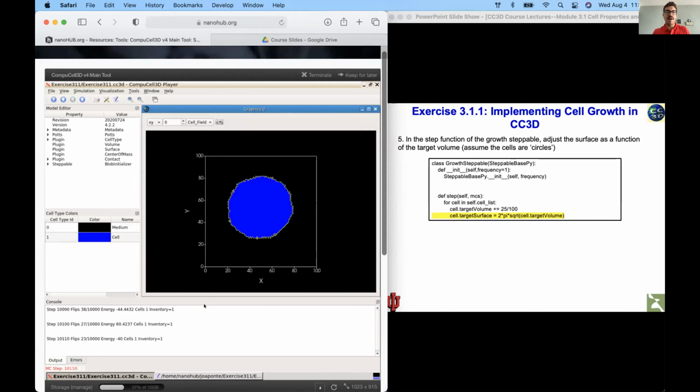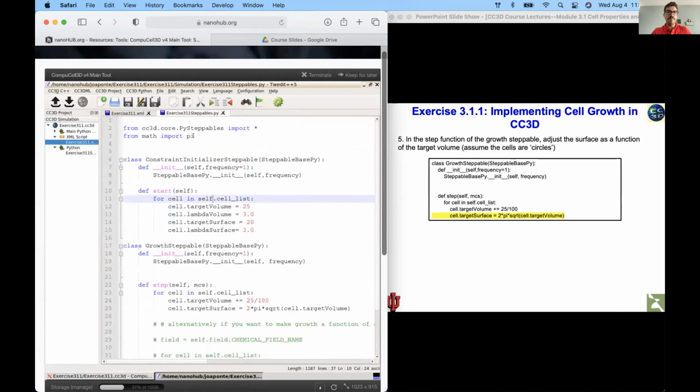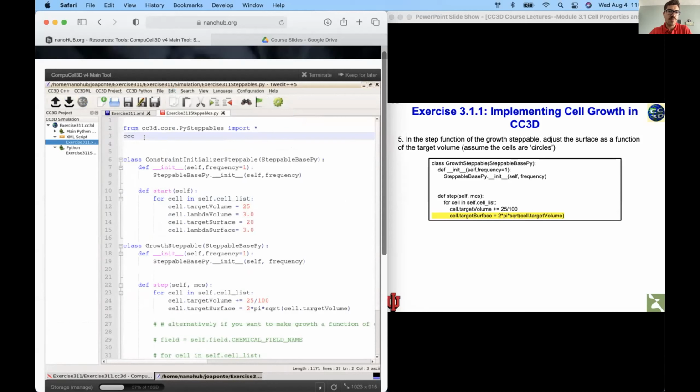Yes, AJ, for importing pi, there are many libraries you can import it from, but probably the easiest is: from math import pi.